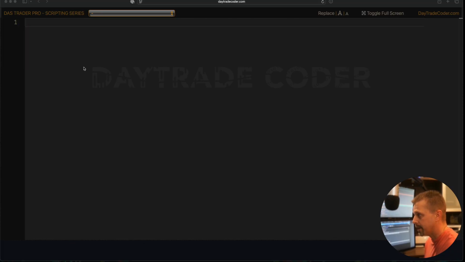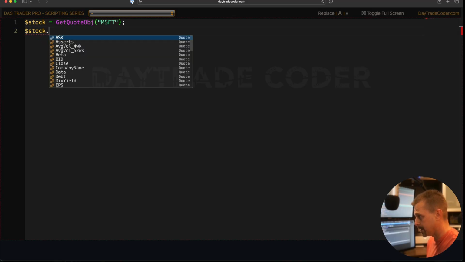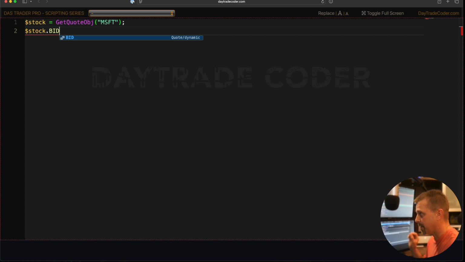You can also do get quote object. So I could say, stock is equal to MSFT. And then I could say things like stock dot bid, and so I've created my scanner that you've seen in my video where I showed my trading layout. I've got all the stocks across the top.